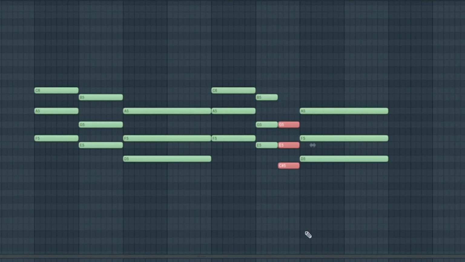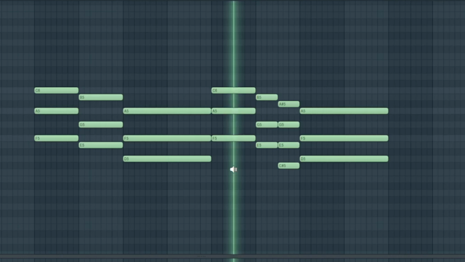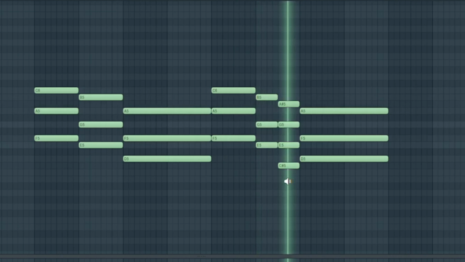Here it is in a progression. Also, don't forget to lower and randomize your velocities as well as strum your notes. That way you get that human feel.